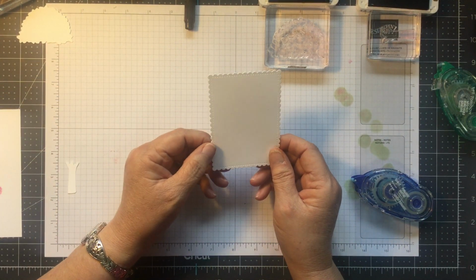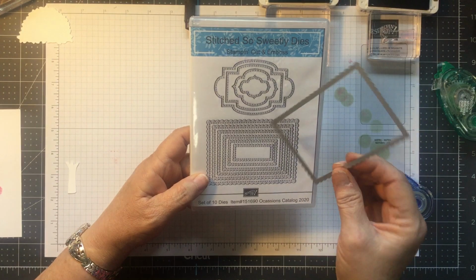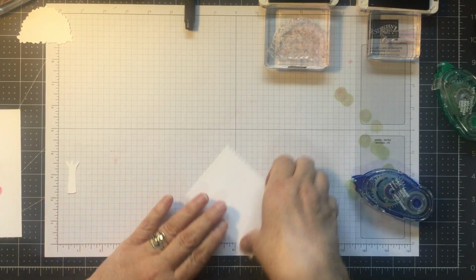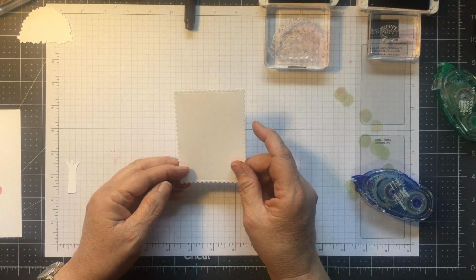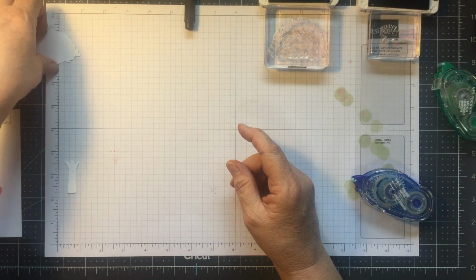This is just a piece of Whisper White regular. I cut it out using the Stitched So Sweetly dies, and I used the largest rectangle shape die to cut it out. So it has that lovely little scallop and those stitches all around, and that's what we're going to attach our tree to. But first we need to make our tree.